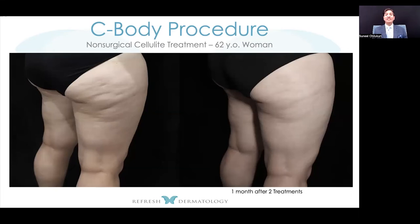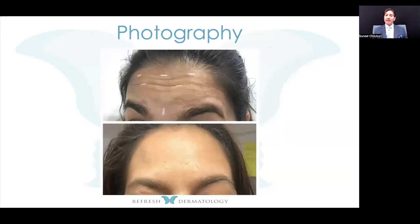This is a great before-and-after. Look at the consistency in lighting and angle. You can have the person come in with a bathing suit, or we now have disposable garments for body contouring. Now look at this horrific example of photography — it doesn't matter if you're using an iPhone or iPad, but at the very least, remove the marks from the face, keep the angle exactly the same, and don't have any external background visible.